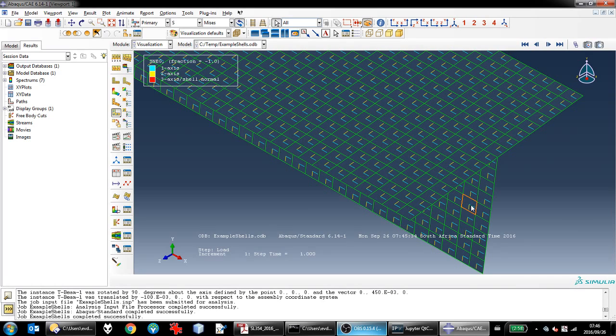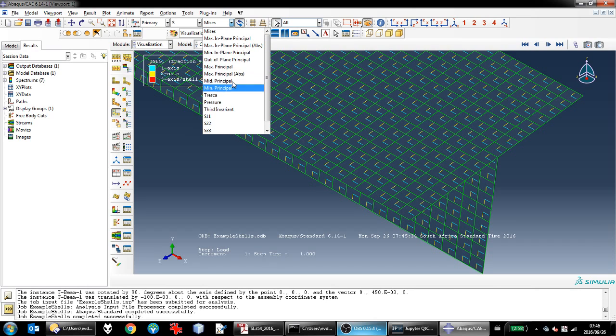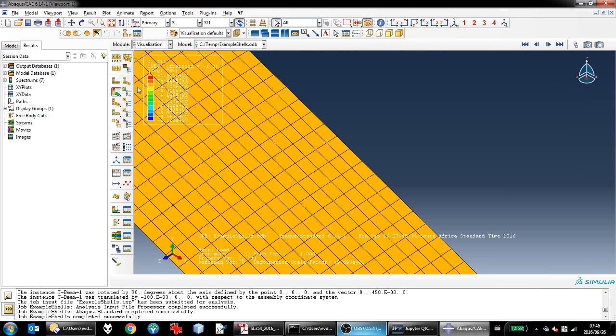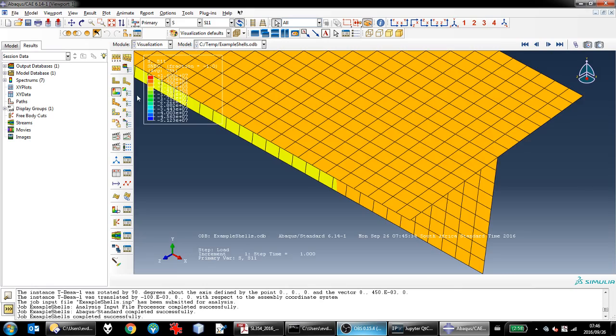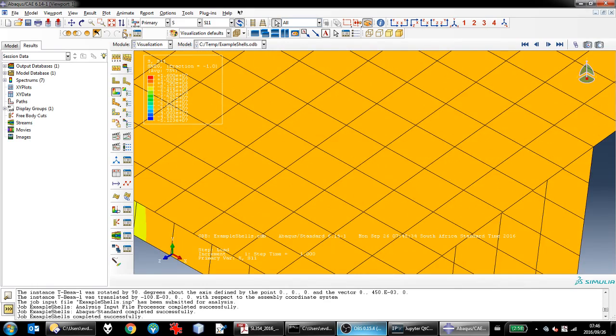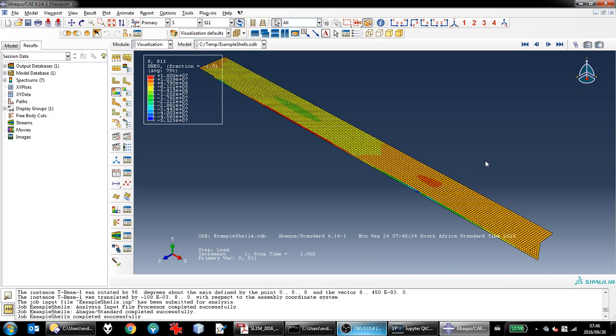In the web direction, the blue vector is now pointing along the length of the beam, and so is the flange. So what we're going to get out, if we look at S11, is stresses in the direction of the blue vector, the one axis. So if I do that, let's just go to undeformed. You'll see that now it looks more realistic. This is what we might be expecting.